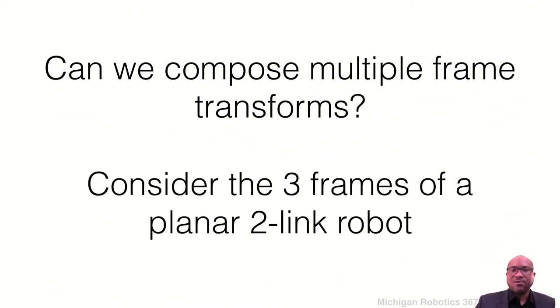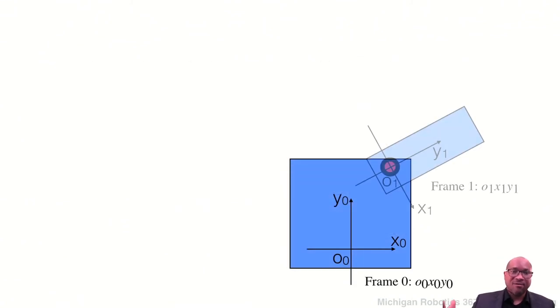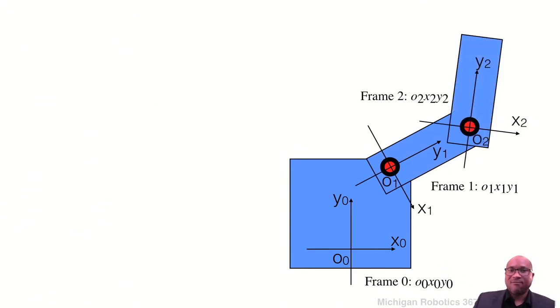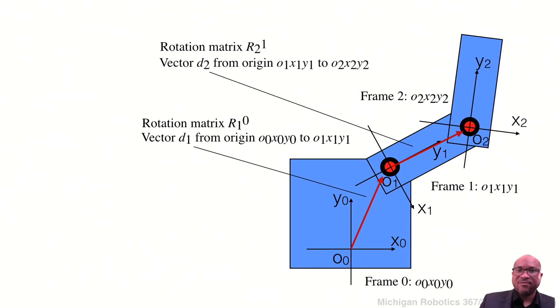And so consider now, we've gone from boxy, let's consider just a more generic planar two link arm that will have three frames on it. If we start off, we have our base link right here, then we have frame one, and then attached to that frame two. And so this is just a simple arm. Each of these is going to have their own transformation. So frame one with respect to frame zero is going to have a rotation matrix and a vector offset. And similarly, frame two with respect to frame one will have that as well.